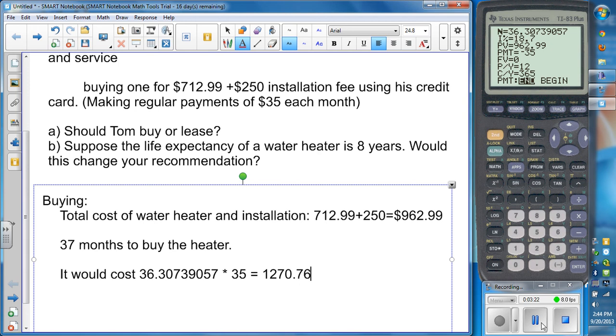So it's going to cost him $1,270.76 over 37 months to buy the water heater. But then, what's the cost of leasing going to be? We don't really want to compare apples to oranges here, so we're going to figure out what's the cost of the lease going to be over 37 months, right? Because that's how long it's going to take him to buy the water heater. So if you multiply these out, so we have 37 months times $17.25 per month, works out to $638.25 for the cost of leasing for the same period of time. So clearly, he should go with the lease. It's a lot cheaper.